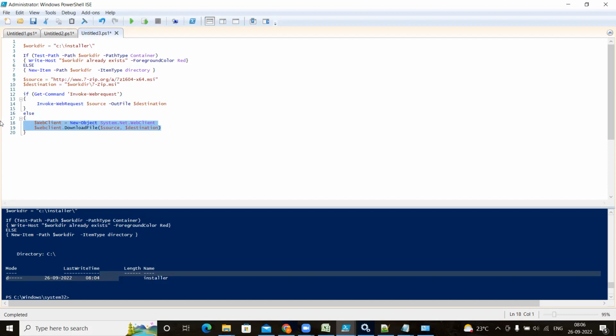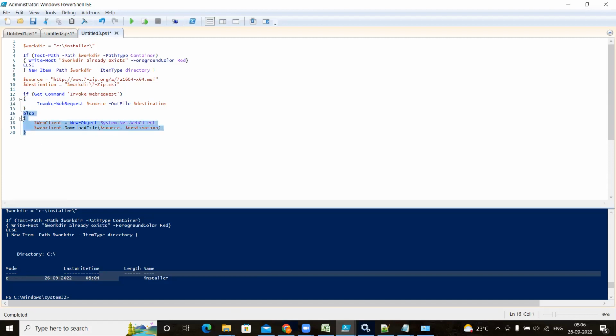Even in the market today, you will see that many programs, if you are downloading from Google, use the .NET library also to download the file. So if it is there, it will use this one, or otherwise it will use this one. Yesterday I already showed in my video that if I run only this much of the command, it is going to download, or if I run this much, then also it is going to download.